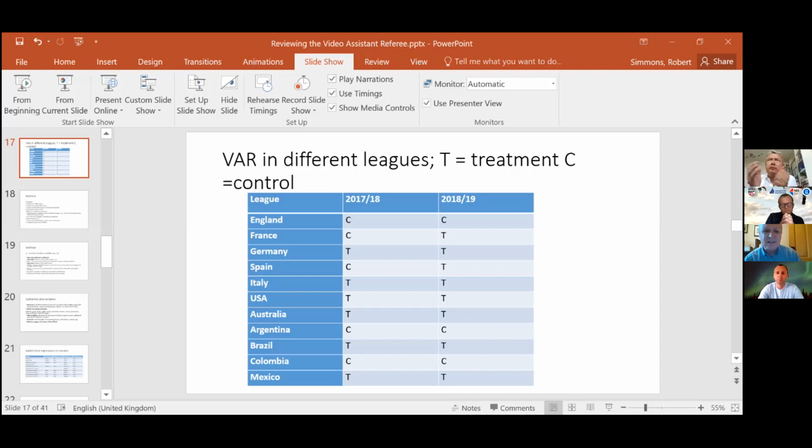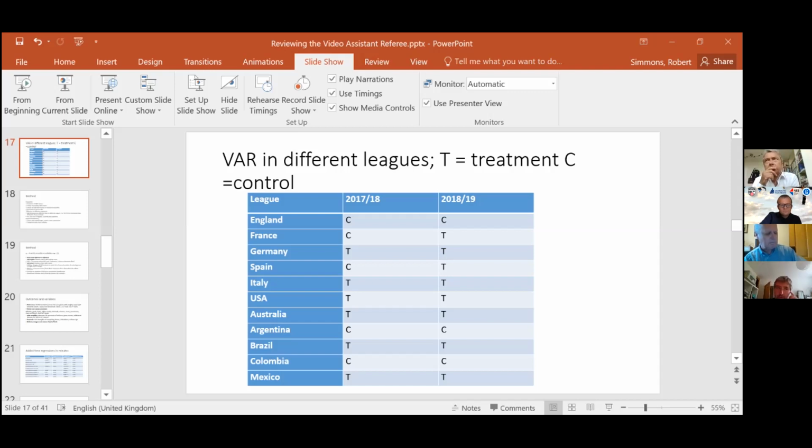Yeah, and it may well be that in the first season after the introduction of VAR, a large percentage of the referee pool has been replaced in some countries, but not in others. Yeah, that's another good point. So what you need are referees who were active under both regimes and compare their behavior. That would be at referee level, which would be a separate analysis, but that sounds worth doing. That's interesting.